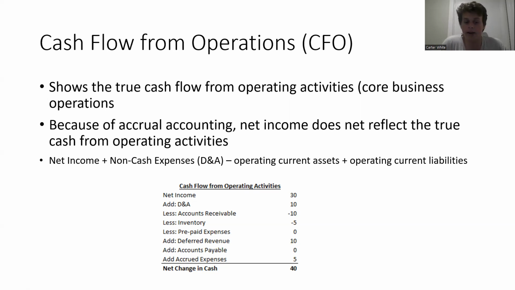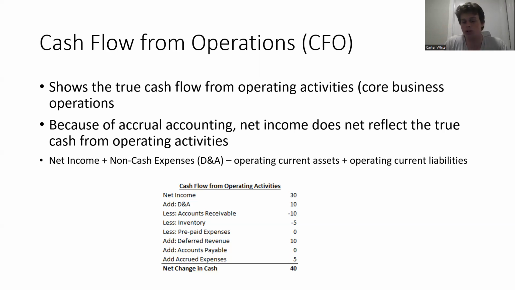You also have to subtract all of these current operating current assets, right? And I'll just walk through all these. Let's say accounts receivable goes up. That basically means we provided goods or services that haven't been paid for yet. So there's a discrepancy between my income statement, the revenues, and the actual cash I received. So if my accounts receivable is going up, that means my cash is essentially going to be less than what the income statement is showing.